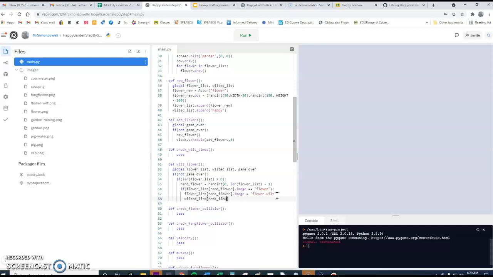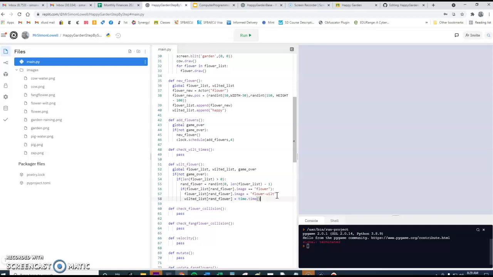So we're going to go to that same flower, but this time in the wilted list, that same position. And what we're going to do is make that equal to time.time. Time.time stores time in seconds. And so this will let us know how long that flower's been wilted. So we're going to put a little marker there to show, okay, at this time, the flower was no longer happy. It became wilted.